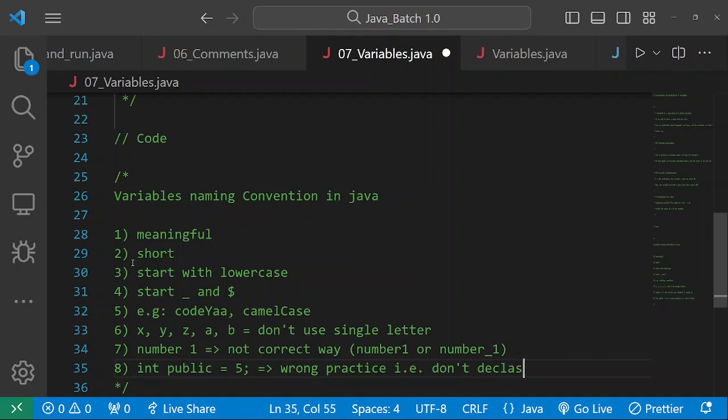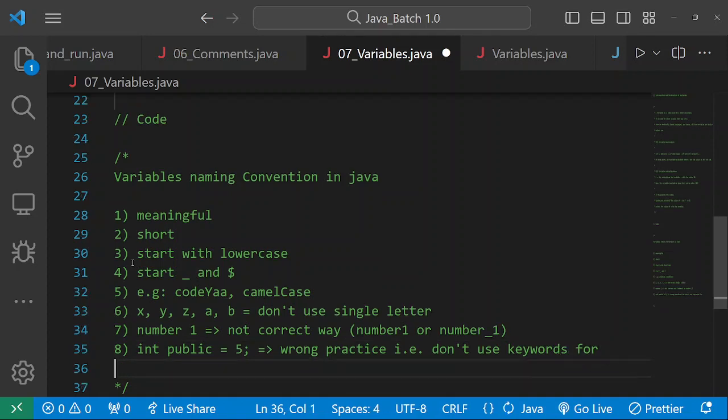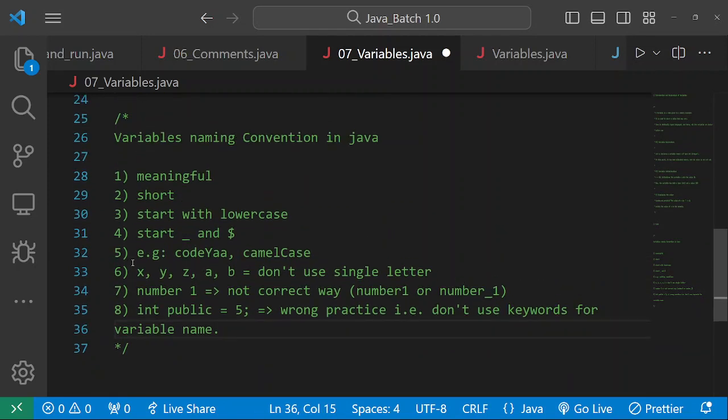Don't use keywords for variable names. Okay, so these are some eight important points. Please go through them. Read them properly.